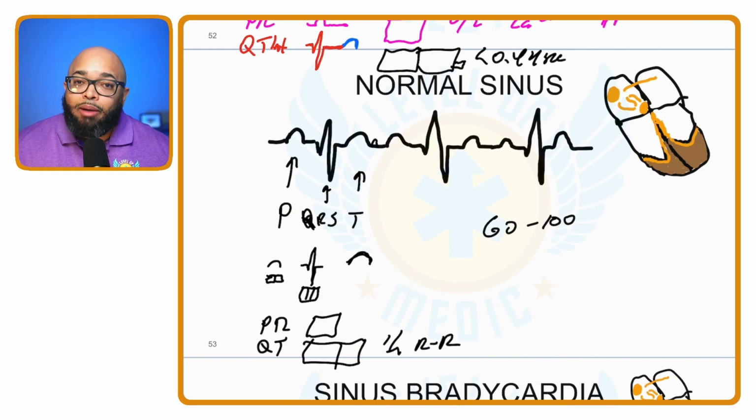So for instance, in hyperkalemia, not only are we going to have maybe a peaked T wave, but it will also affect the QRS. That'll start to stretch out. It'll affect the P wave. It'll affect the PR interval. So with hyperkalemia, you're going to start seeing other changes in the EKG as well.